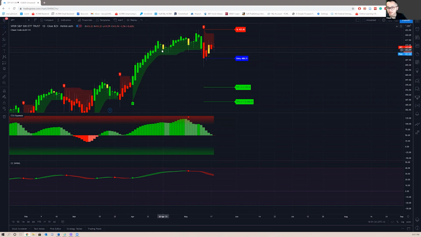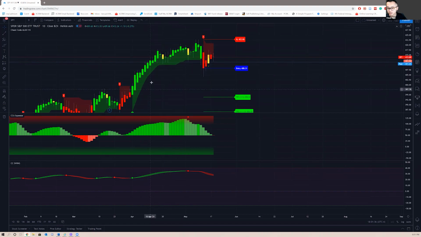You can do two things. One, you can exit your position and take your profit, or two, you can wait it out. But this yellow candle is fairly accurate. As you can see, if you just wait a couple more days, you get another yellow candle. And then we have this big sell-off that happened this past week or two. And now you see that there's a yellow candle again. That means that this particular red trend is probably coming to an end, and we may see another reversal coming.